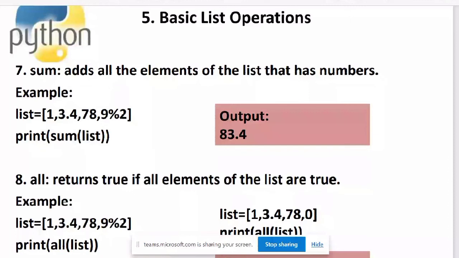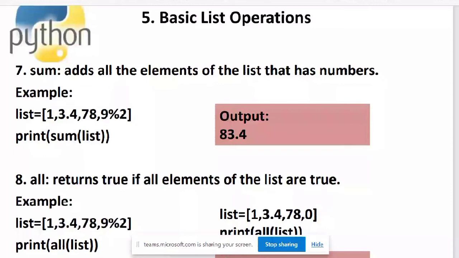Okay, so in yesterday's class we started lists, right? We saw so many functions: printing list values, slicing, concatenating, multiplying with some number, finding the maximum and minimum of a list. So we'll continue with the rest of the methods that you can perform on a list.